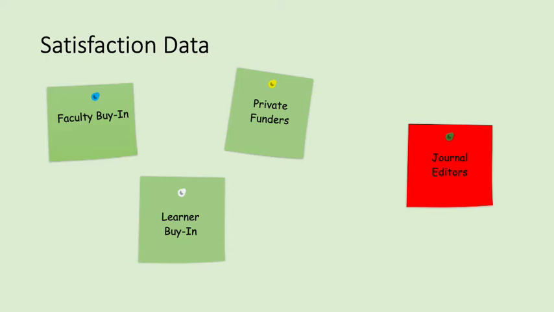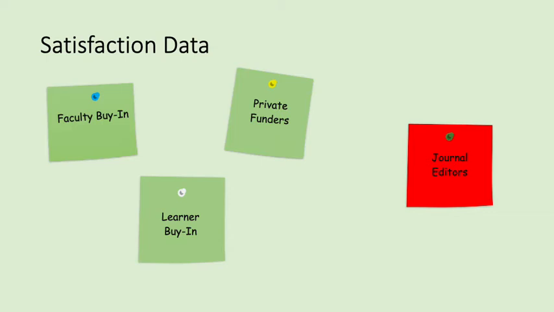It's also valuable when you're meeting with other stakeholders, particularly those with private funds. Now, donors want to know that their money is going to good use and is supporting improved learning. But honestly, they also want their money to go to something that's going to be used. So showing quotes and data directly gathered from students related to their satisfaction really is important to share with these stakeholders. But it's just the tip of the iceberg and really should be followed up with outcomes-based findings.